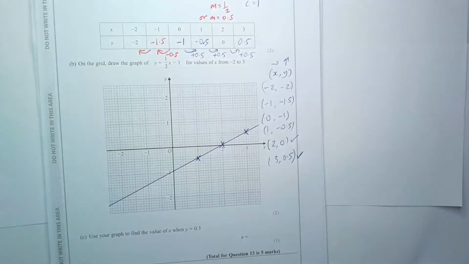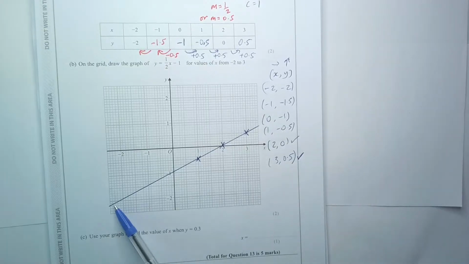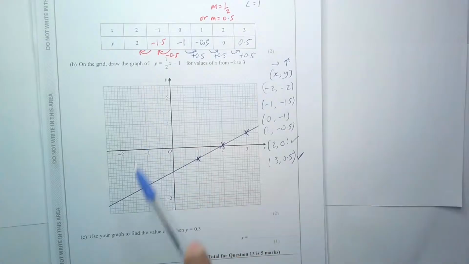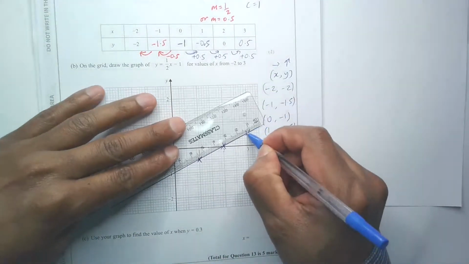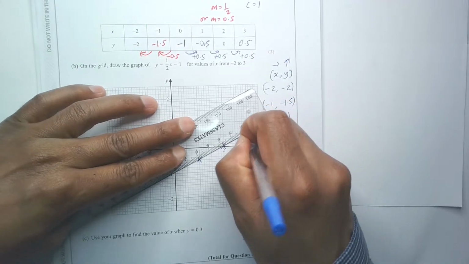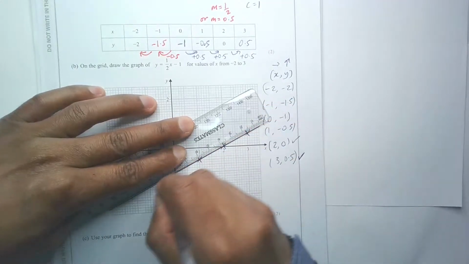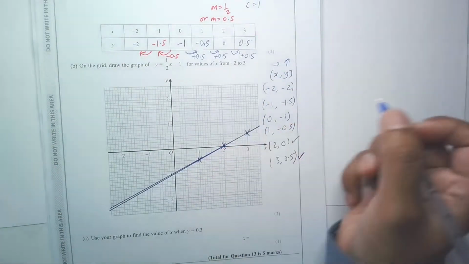Okay, and so that is my graph. Now, remember to use the whole graph, making sure minus 2 to minus 2 is there. And you can see here my graph was not perfect. This is why you need to use a pencil. And so that is now a bit more accurate. Okay, so we've got that.